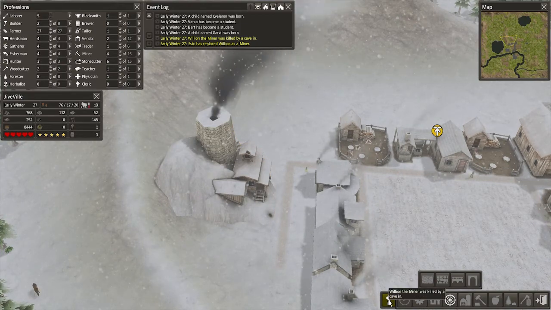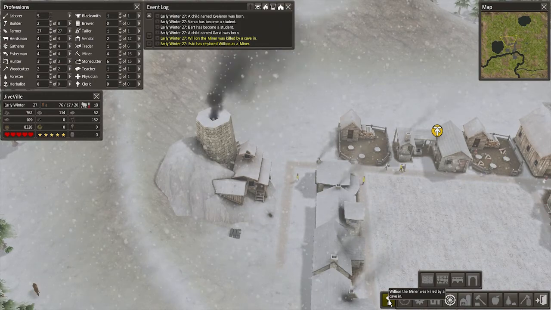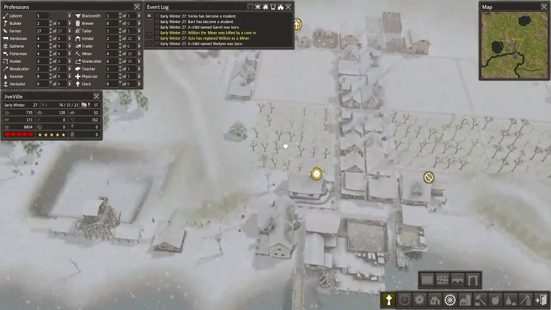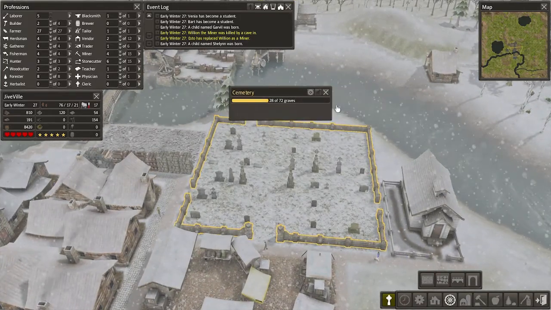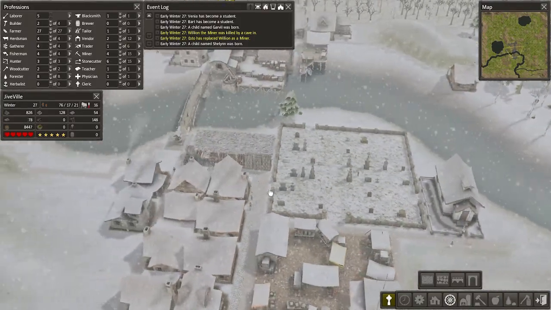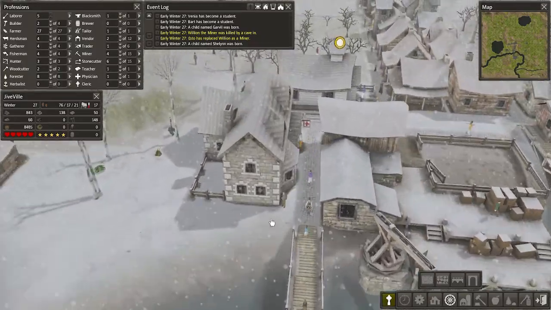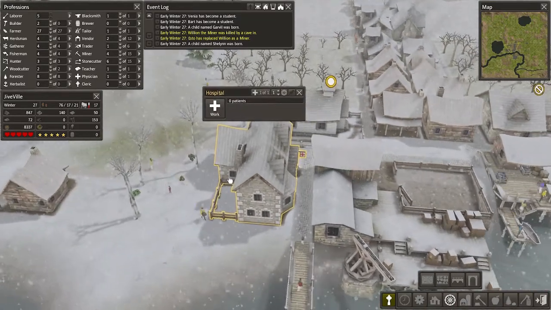Uh-oh. Wilson the miner was killed by a cave-in. That's tragic. I guess we should check the graveyard, huh? 28 out of 72. We're still good on the graveyard. Stone road going up through here across the wooden bridge. Do have a hospital.